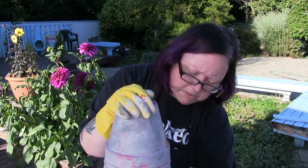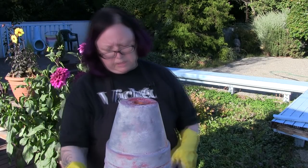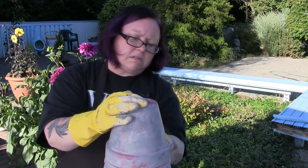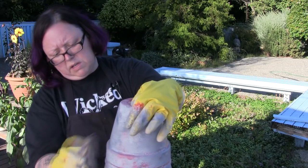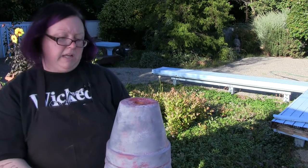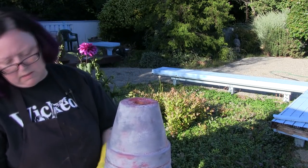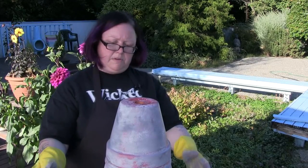So the original plan wasn't working out to my liking, so I dabbed some more and it wasn't improving, and I was getting frustrated with it, so I decided to rub it in. Terry seems to like it. It's got a weathered look, like hella weathered. Like it hasn't been used in years and no upkeep.